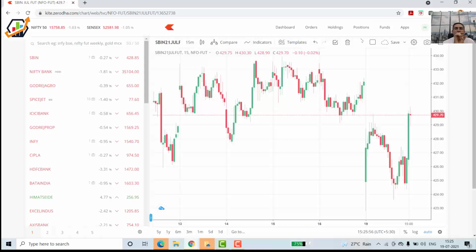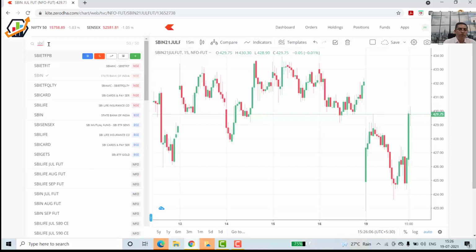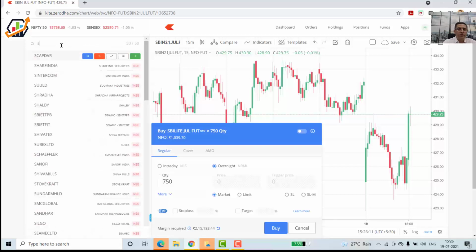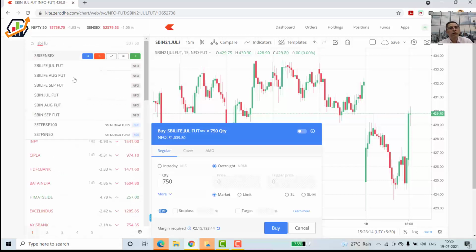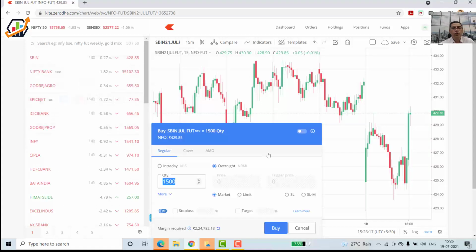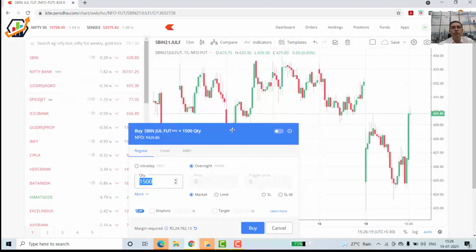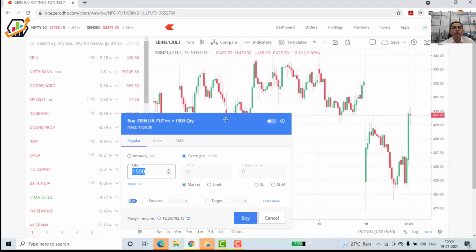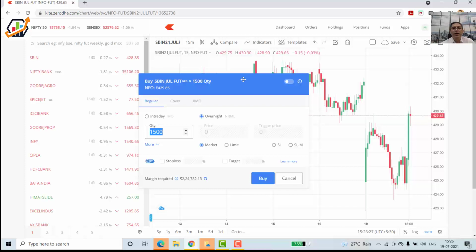Click on the three dots and click exit over there. Once you click exit, the buy window will open. So if I go for SBI futures, the buy window is going to open, which is blue. Why will the blue window open? You have to understand that you have first sold, that means you have shorted the market. Now if you want to square off from that, if you want to exit from that trade, you will have to take an opposite action. That means you'll have to buy this contract back.